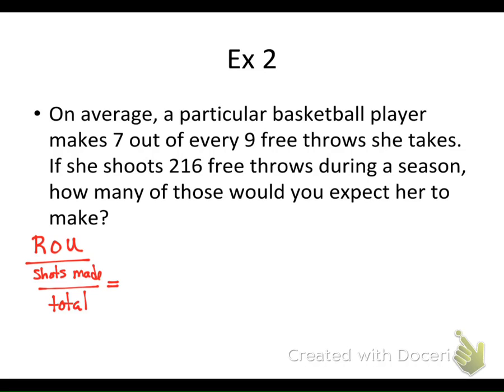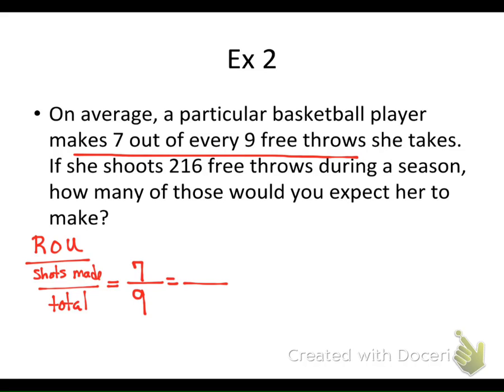Okay, so what I always do, I look for the first sentence that contains two numbers. So do we have a sentence here that contains two numbers? Yeah. So where? 7 out of 9 free throws. So the 7 out of 9 free throws she takes. What's the 7 represent? How many she makes. So 7 gonna go on top or bottom? Top, because that's her shots made. What does the 9 represent? The bottom, because that's how many shots she actually took.